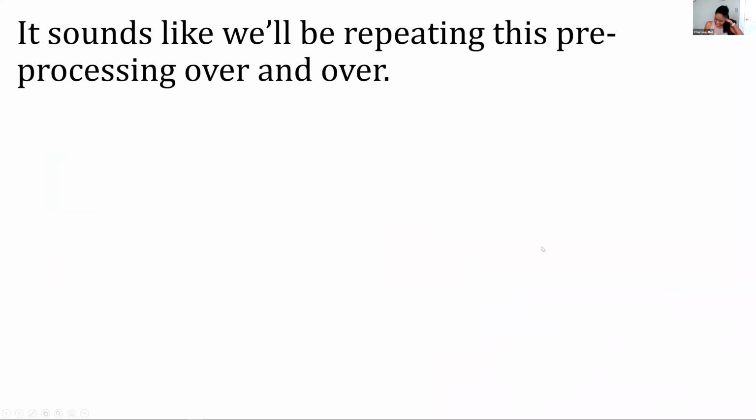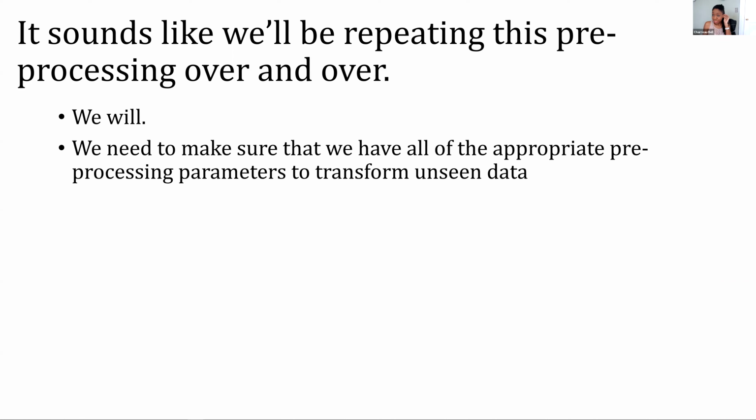So let's see, if you said to yourself, wow, sounds like we are going to be doing this pre-processing a bazillion times. Like, how is that? Is that right? Well, we will. That is correct. There will be a lot of repeating this pre-processing over and over and over. However, in addition, we need to make sure that we have all of the appropriate pre-processing parameters to be able to transform the unseen data.